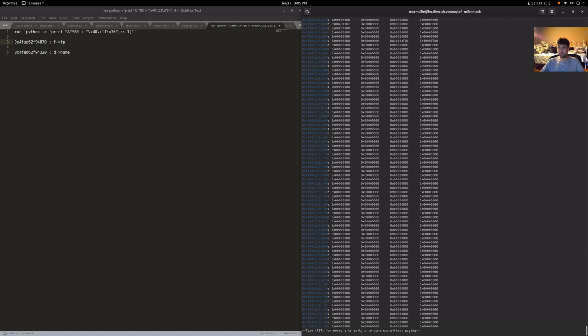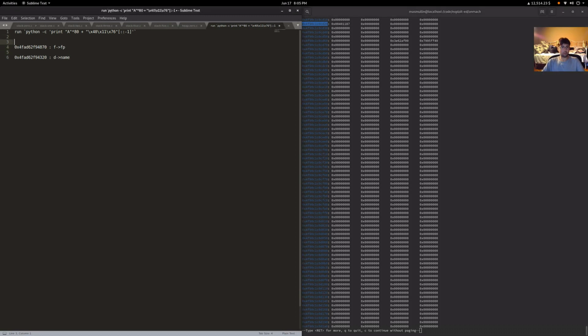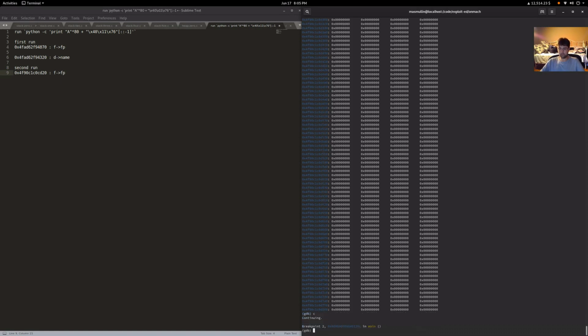And here is that no winner function. Let's continue on and take a look at RAX again.